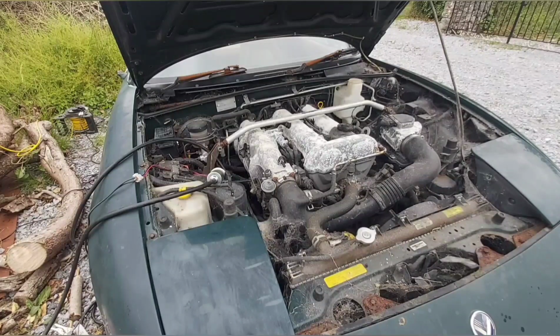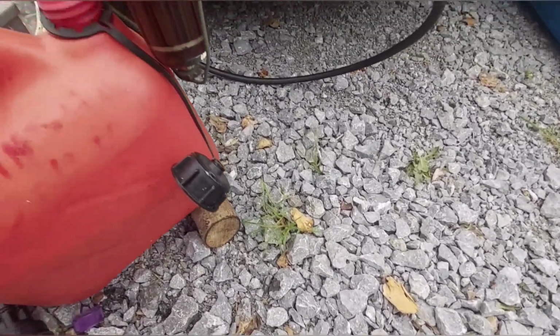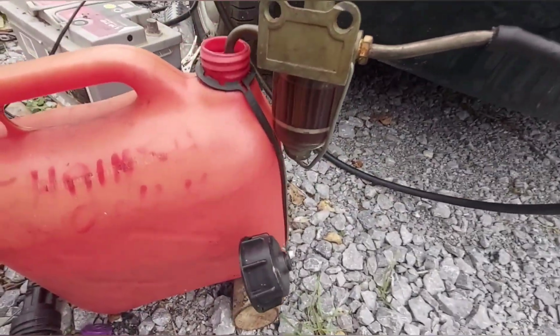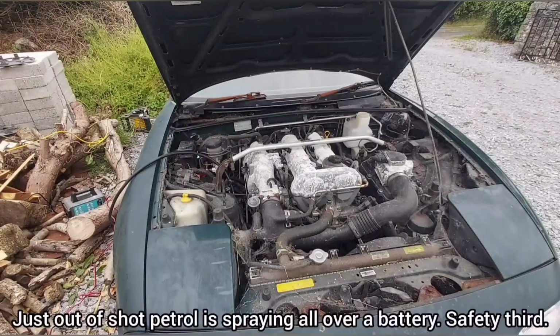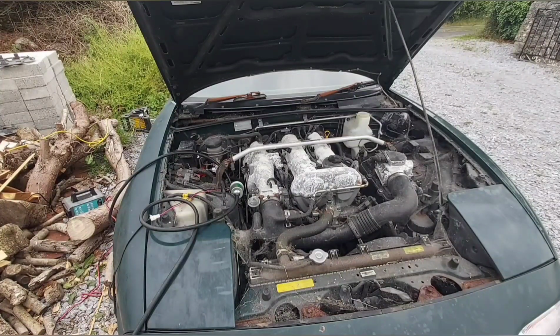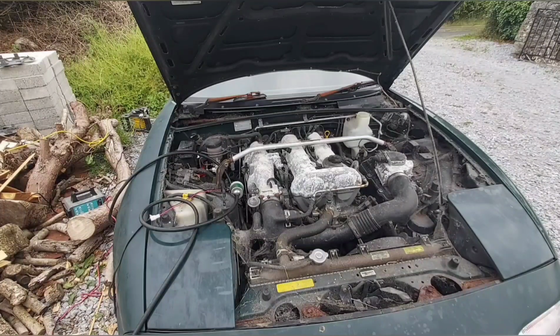Okay, I better check that the fuel is actually getting to the rail, and now I guess I better check and see does it have spark and is it immobilized. Okay, so we've got fuel because I hooked up a little filter that was from the Jag episode, but none of you know because you never watched it. There is a couple of suspect things here. That fuel injection relay, I presume that's going to stop the injectors, so no matter what kind of fuel it's getting, it won't fire. I'm just going to check the spark now as well.